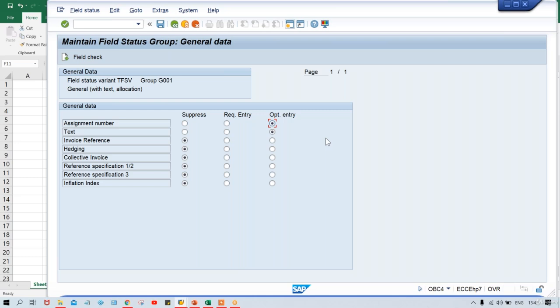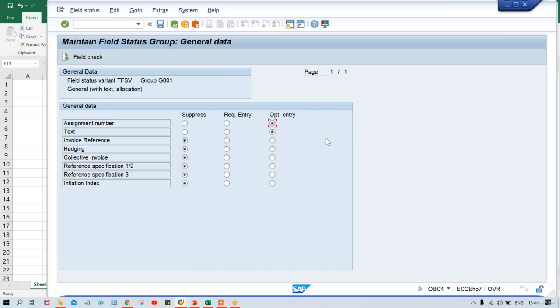Field status. I told you that field status variant controls the fields which appear during transaction posting, right? Posting key also controls the fields which appear during transaction posting. Apart from this, posting key is going to determine the debit and credit side of transactions. Instead of debit and credit, we use posting keys, 40 and 50 or whatever other posting keys there are. That is one use of posting key. Apart from this, posting key has certain control, that is, it controls the field status of transactions. In the sense, during transaction posting, whatever fields appear are controlled by the posting key.